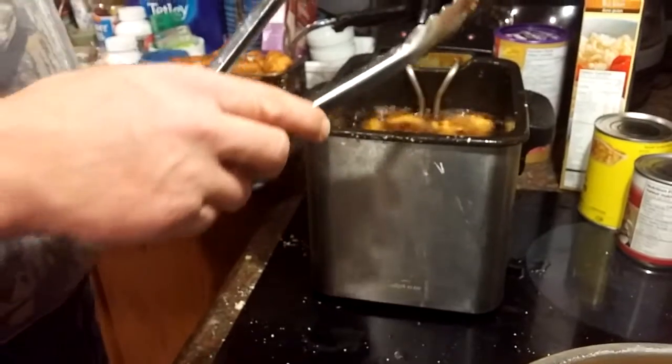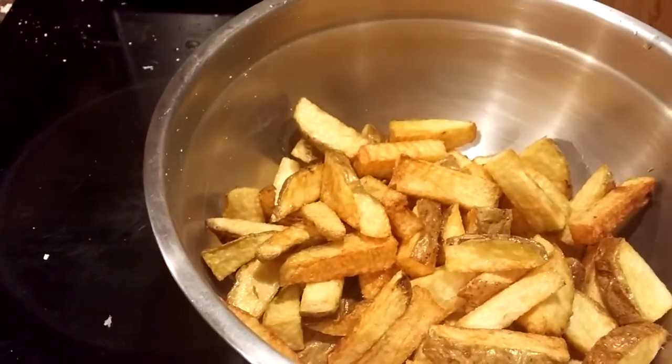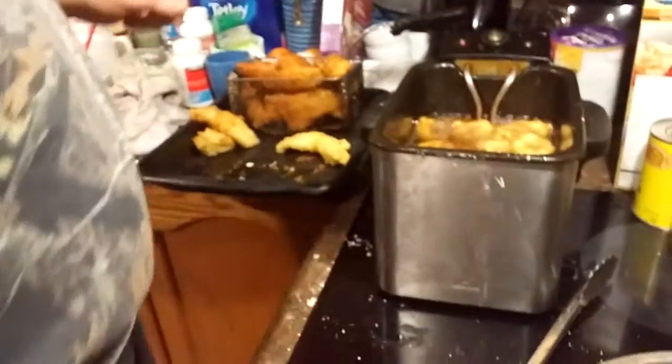Now these here won't take long. Same thing, let them brown up. French fries, put the salt on there. Put the salt on the fish. Salt will help flavor it. Plus, it dries up some of the grease.